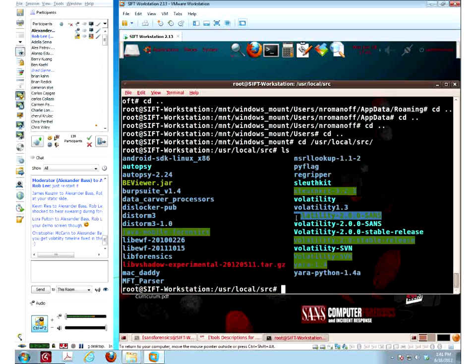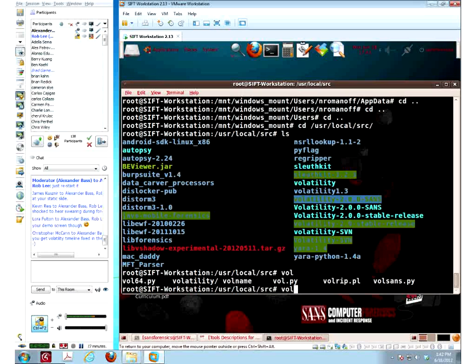And then we also have a Volatility fork, Volatility 2.0, that was forked by Jesse Kornblum for our new and upcoming Forensics 526 memory forensics class, which is going to be a five-day course dedicated to memory analysis. The betas for that course are upcoming later this summer in August and one in September, probably before we officially have the course out there starting in December.